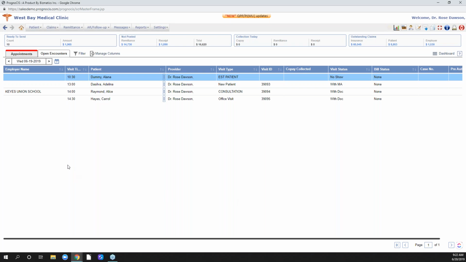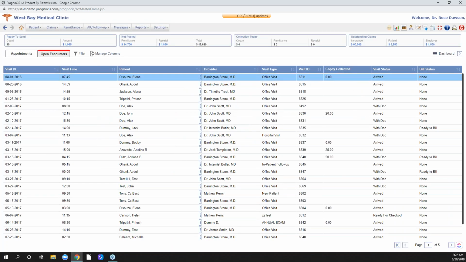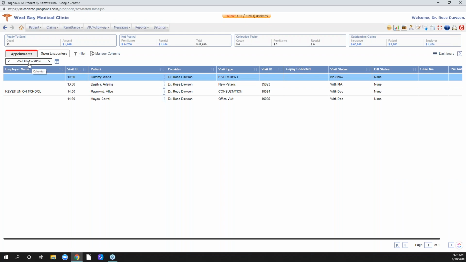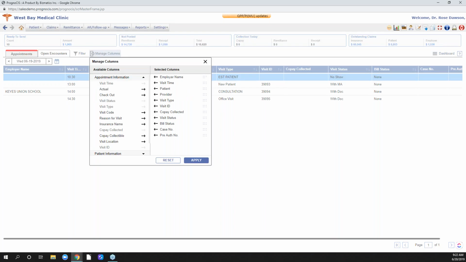Just like on the EMR home screen, the appointments and open encounters tabs have been moved further up the page. And again, that red bar across the top indicates the ones that you have selected. We have consolidated that calendar option. You still have your backwards and forwards dates, T for today. And the biggest change here is that ability to manage columns.